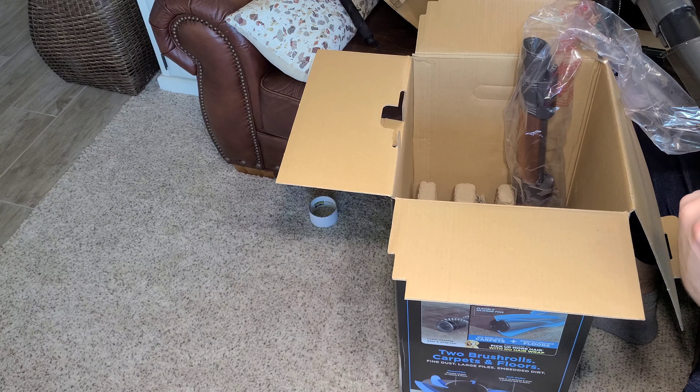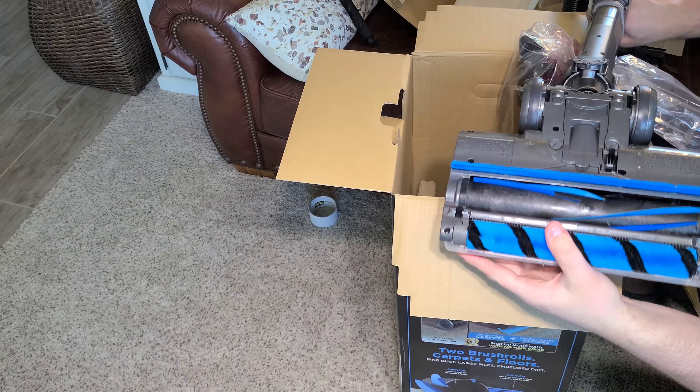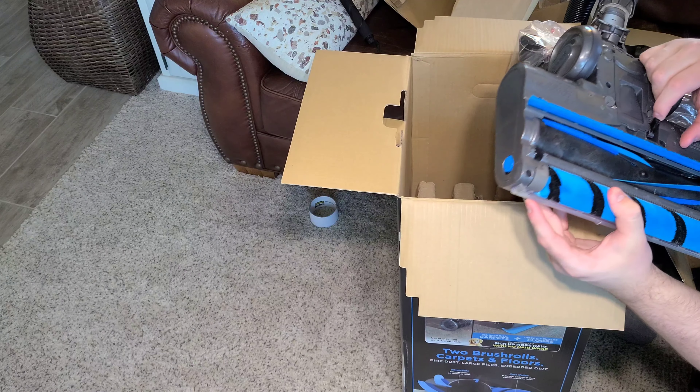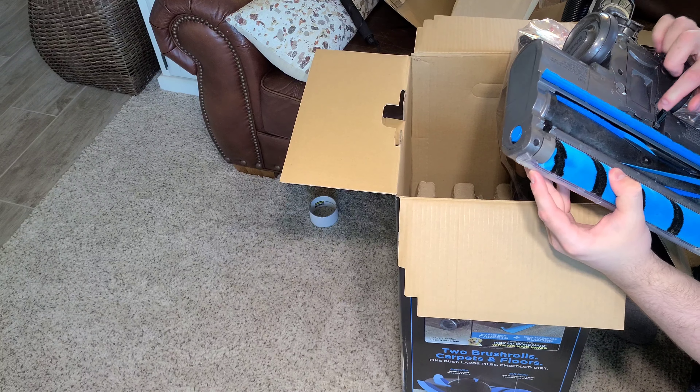Here's the power head. We can attach the power head to the wand. If you've got stairs, this is going to clean them. There's a little brush on the power head and I have no idea what it's for — if anyone knows, please tell me. You've got power fins, then brush, power fins, then brush. The soft roller is removable — you press right here and it comes off, with combs on it. It's a pretty large and substantial power head, with what looks like 10 LEDs at the front.